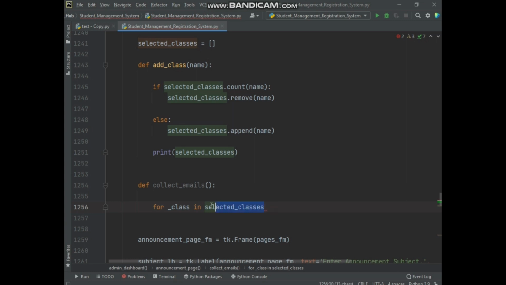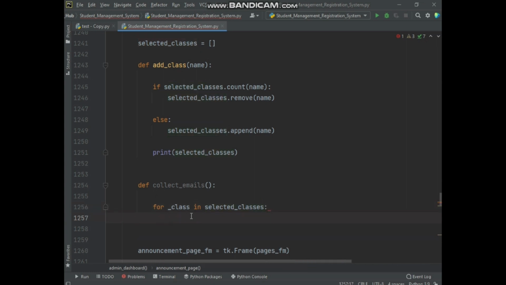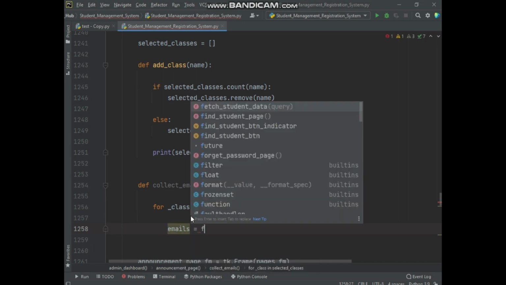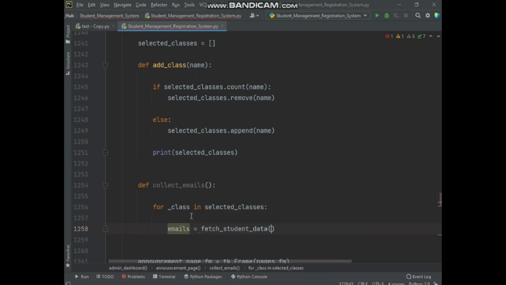Here in the for loop, we will fetch the email addresses of the students from each of the selected classes. Using the fetch student data function, we will fetch the students' email addresses from the database.